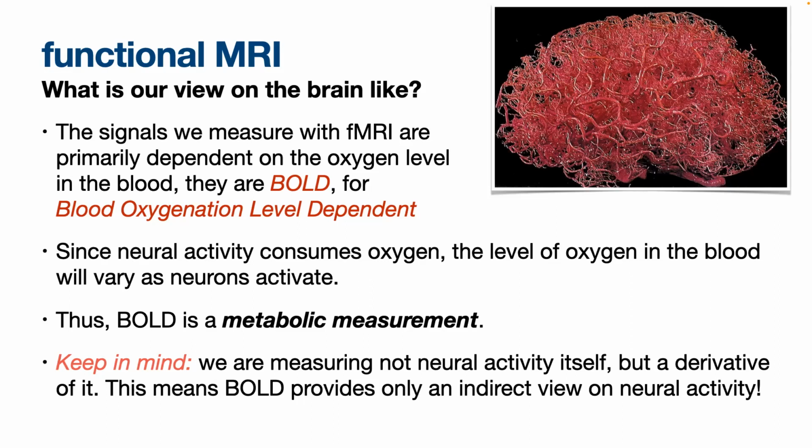So what we would want, of course, is for our brain activations as we get them from our analysis to show neural activations, really the neurons firing, right? That would be awesome. But we don't have that. In essence, what we're measuring with the type of fMRI that we're doing is blood changes, stuff that happens in the blood. Now, it makes sense that if a bunch of neurons are active, then the blood will follow, right? So there is a link between the blood flow and the neurons firing, the thing that we're actually interested in, but this link is indirect. We are not performing a direct neural measurement.